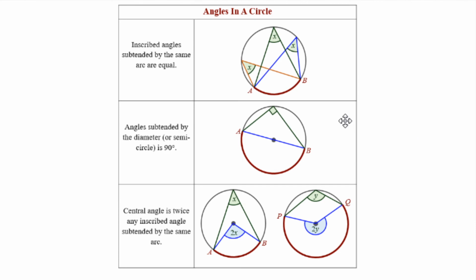This is, I think, a really good little chart to keep up while you're doing your work if you're having trouble with this. You can access it on the PowerPoint, or you can just pause the video here and use this as a reference. It goes over all three of them in really brief language: the semicircle rule, our inscribed angles rule, and our central angle versus inscribed angles rule. I know that was a bit of a shorter one with a lot of information, so feel free to watch it again. But we'll do a bit of practice, and you can always bounce back and forth between the practice and the video. Cheers, guys.